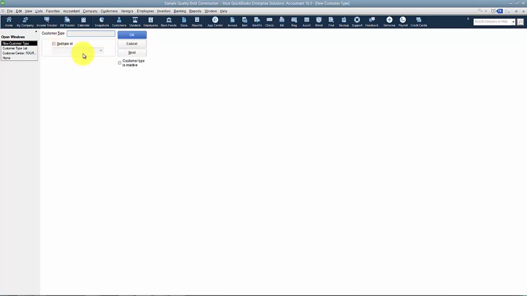If we are thinking that we need to use that, maybe it's time for a file review to see how you're using your fields and make sure you're using them effectively. Customer type is a really powerful field in QuickBooks. It's one of the last fields we look into because it's not a field that we can add to, let's say, a bill. It's mainly on the sales side that it affects, because you set up the customer type, you assign a customer type, and that's it. It's not on a transaction anywhere, but it can affect transactions, meaning when we run reports on it, we can filter by customer type.